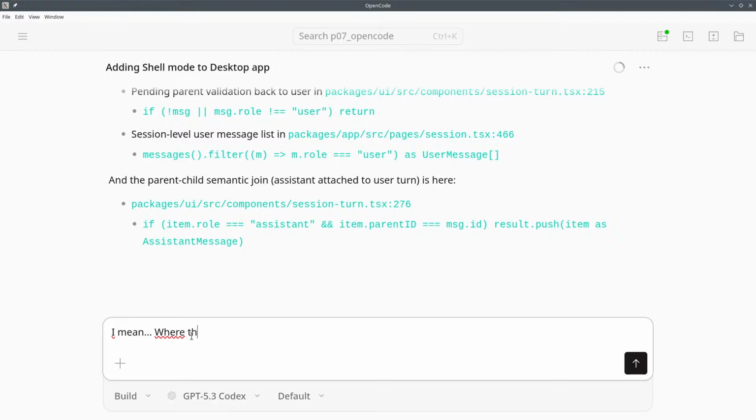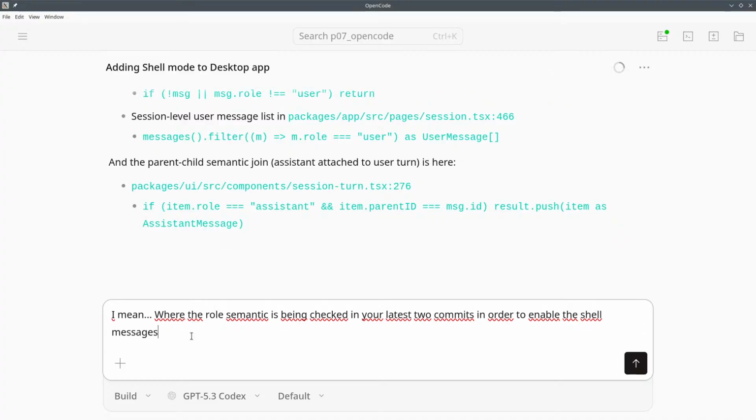I mean, where the role semantic is being checked in your latest two commits in order to enable the shell messages from model to be left as is, and shell messages from user, not model, from user, being uncollapsed.